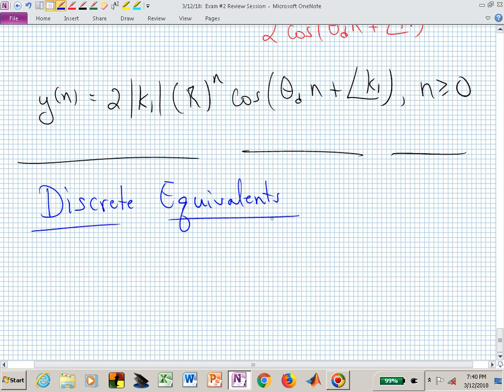How many main types are there? Is that a loaded question? It's not meant to be. We had zero order hold, discrete equivalence. We had numerical integration, discrete equivalence, and we had pole zero mapping. So we have three main types. And within those, we have different ways of doing them. But here I'm going to say three main types.